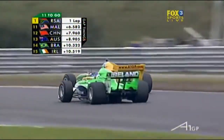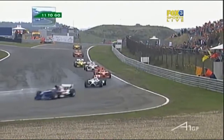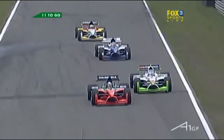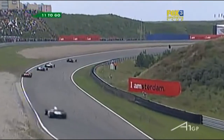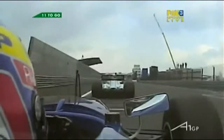New colours on the Brazilian car, new colours on the Irish car as well. Very distinctive, that bright green. Yellow flags here at this section though. And now look, Mexico really closing up on South Africa. Now, I think South Africa slowed down correctly for those very vigorously waved yellow flags. Remember, we saw muck and dirt dragged onto the track at that part of the circuit, and Mexico maybe overran it, took advantage, but now the gap once again.